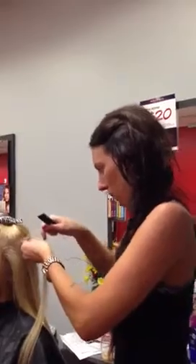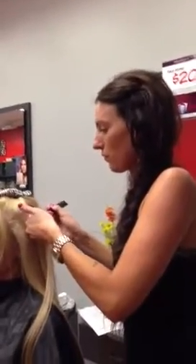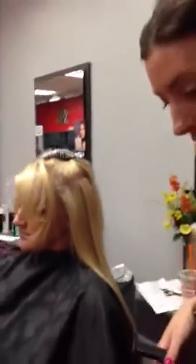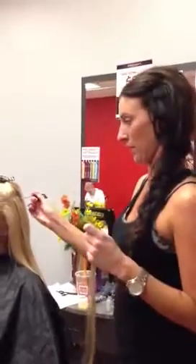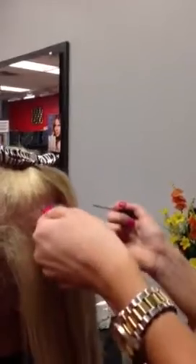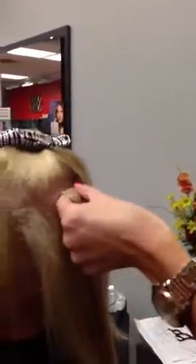I noticed when you put that piece in and then go to put the other piece in, you're taking some hair off the top with your tail comb — what's the story on that? If you put too much hair in between the tape tab, there's not enough room for the tabs to stick together, which will make them not last. Now, for people with extremely fine hair like Lauren, a lot of her tabs are not taking the hair in between out, just because her hair is so fine — she needs that hair to hold on to. I'm noticing most of her hair is just staying right down on that tape. I just smooth it over to make sure it stays. It's the heat and friction you're creating when you rub that tape together that bonds it — absolutely, yep.